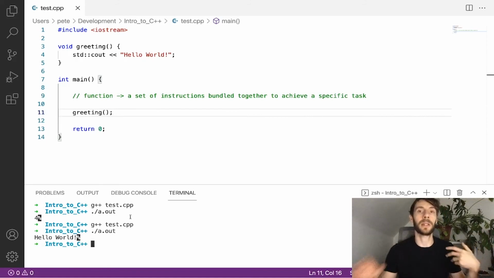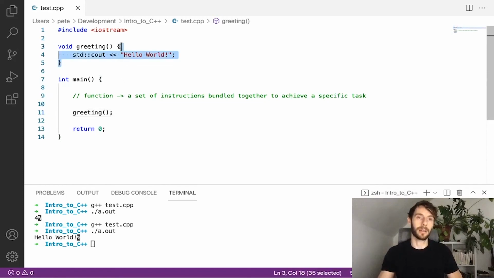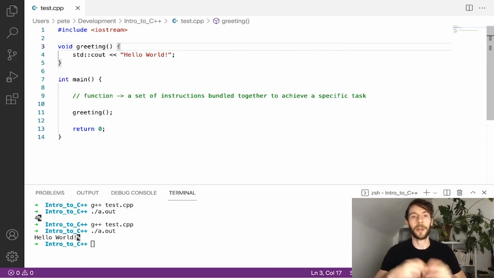And so, a void function works the same way as a function that returns a type, except that it just doesn't return anything. You just perform the instructions inside of your curly braces here. So yeah, this is your introduction to functions in C++. I hope you learned something. Thanks.